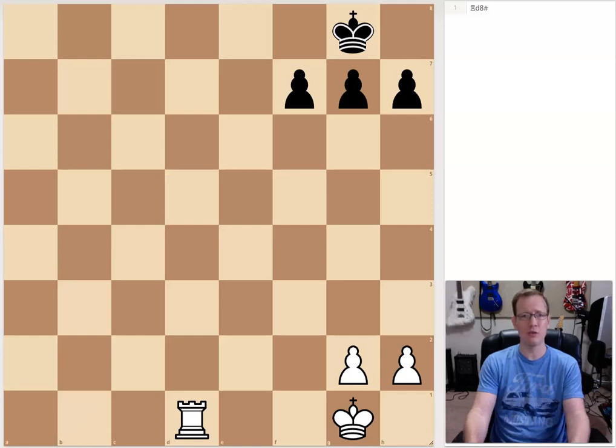We're going to begin with what people call the back rank mate, or the corridor mate, or sometimes the edge of board mate. Let's get started. Here is the basic position for a back rank mate.